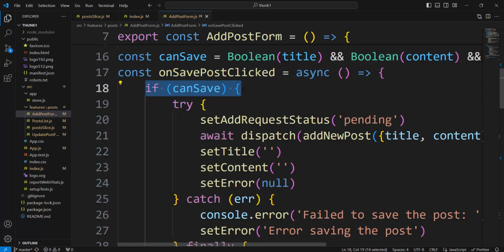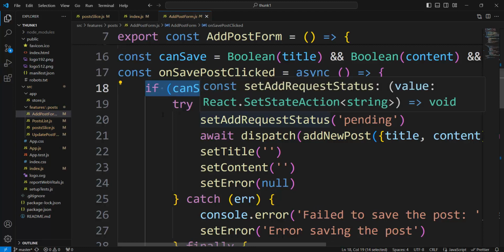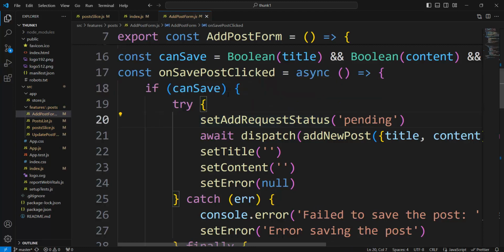There is a logical check, canSave. It is important for security that nobody clicks the save button of the add post form during waiting, during pending.